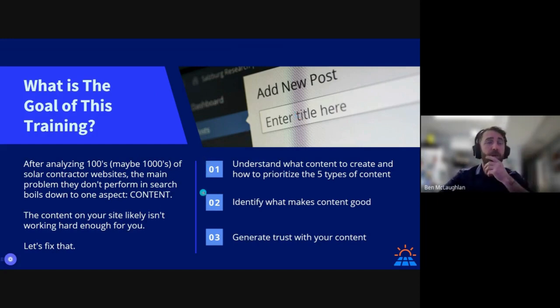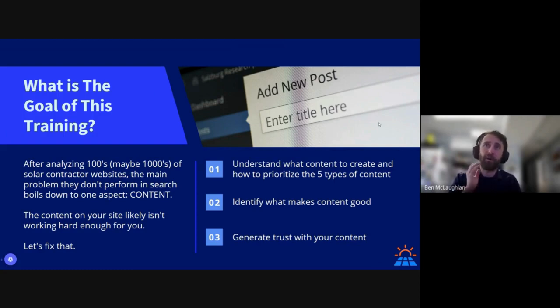So the content on your website likely isn't working hard enough for you. I'll touch on what all that is and typically the low-hanging fruits for your website. We're going to understand what kind of content to create and how to prioritize the 5 different types, because you don't want to be focusing on them down the road if you haven't got your framework, your foundation in place.